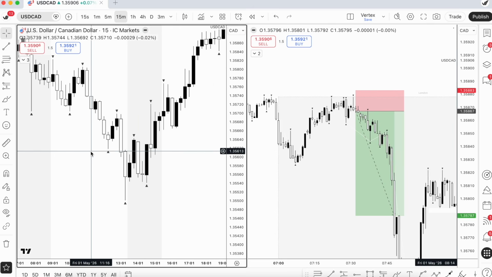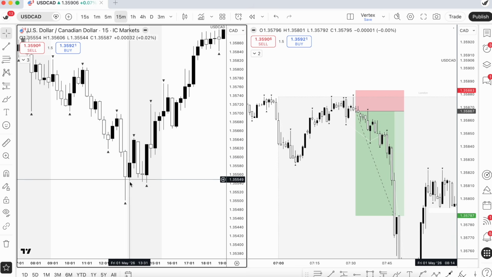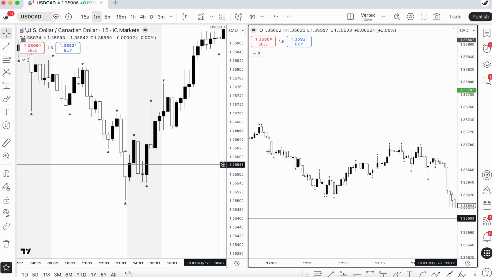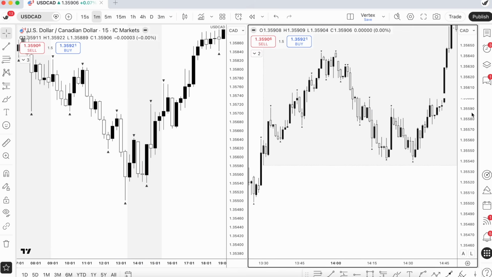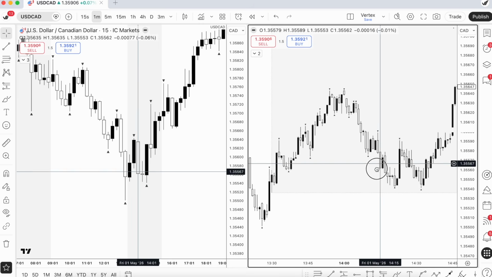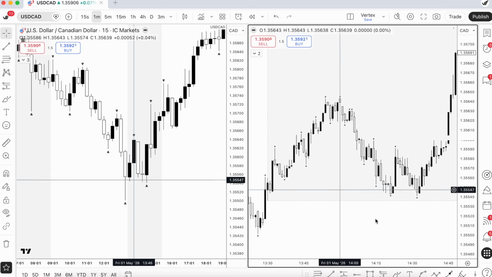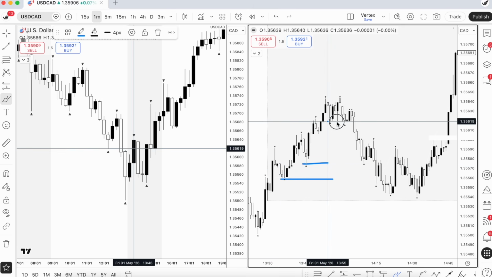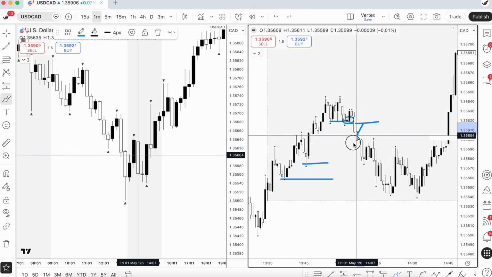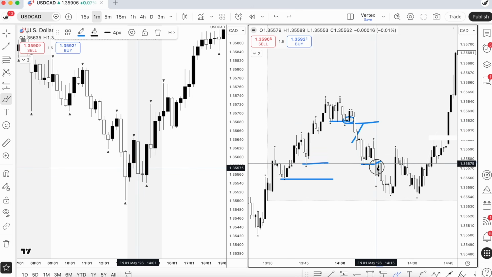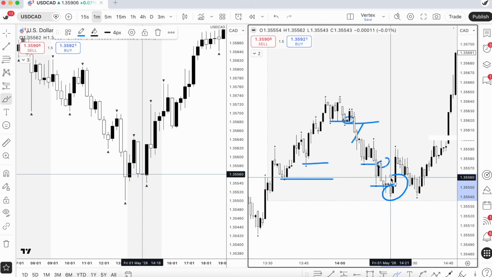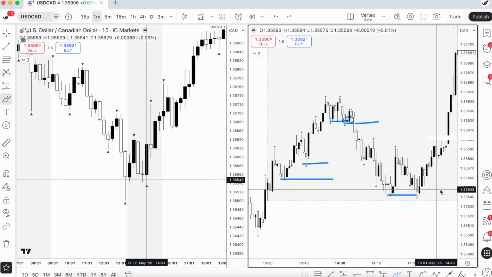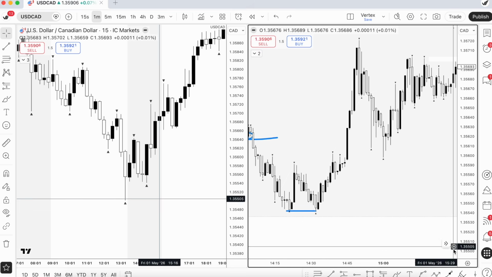Now coming into New York, obviously here what you can see is the low gets taken, so we're looking to go long. So let's go to New York as we're here. So that was the trade that you saw. So coming in, we're looking to find any sweeps of any lows. No sweep, no sweep. We have a sweep here. We take a loss, as you saw. We have a sweep here, entry there, take a loss again, as you saw. And then we have a sweep here, which was the winning one.